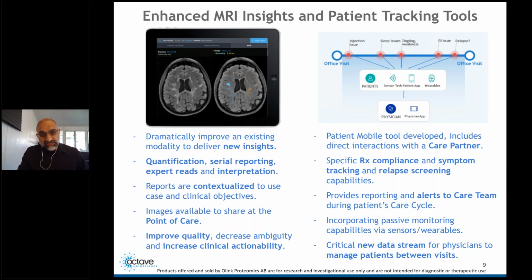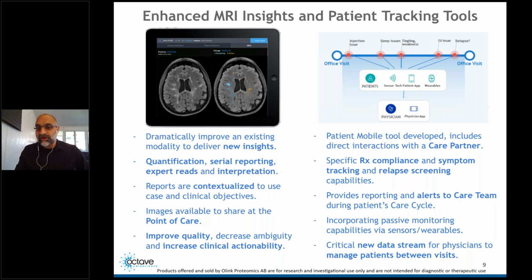And we're using machine learning to quantify, provide serial reporting of longitudinal scans with expert reads and interpretation by neuroradiologists who are focused on MS. The reports that we provide are contextualized to the use case and also clinical objectives, and we make both the images and the reports available to share at the point of care. The goal is to improve the quality, decrease ambiguity, and increase clinical actionability for this existing modality.